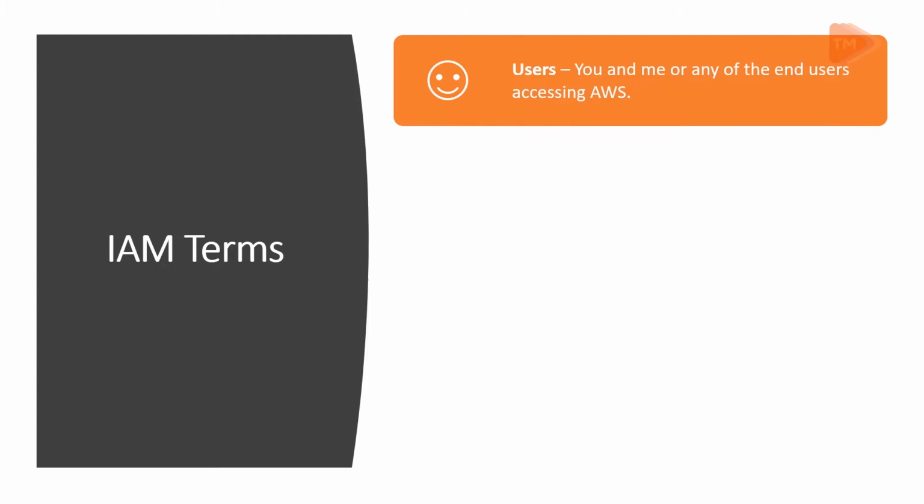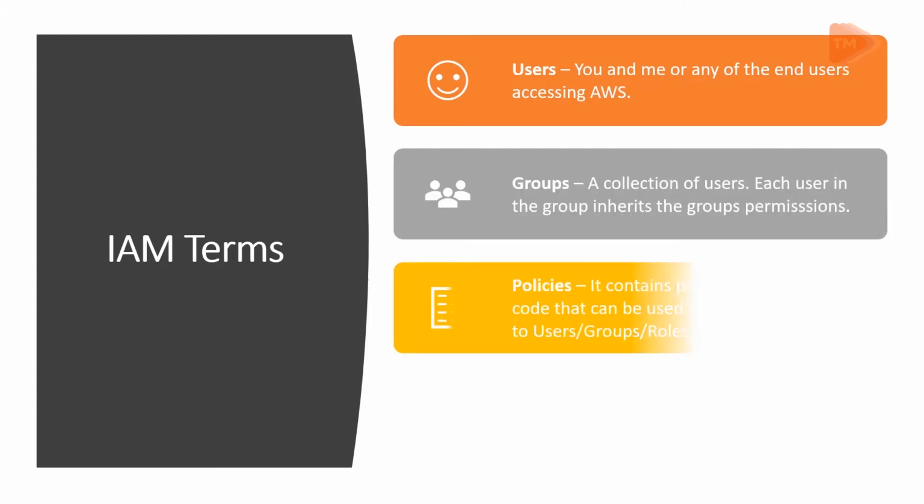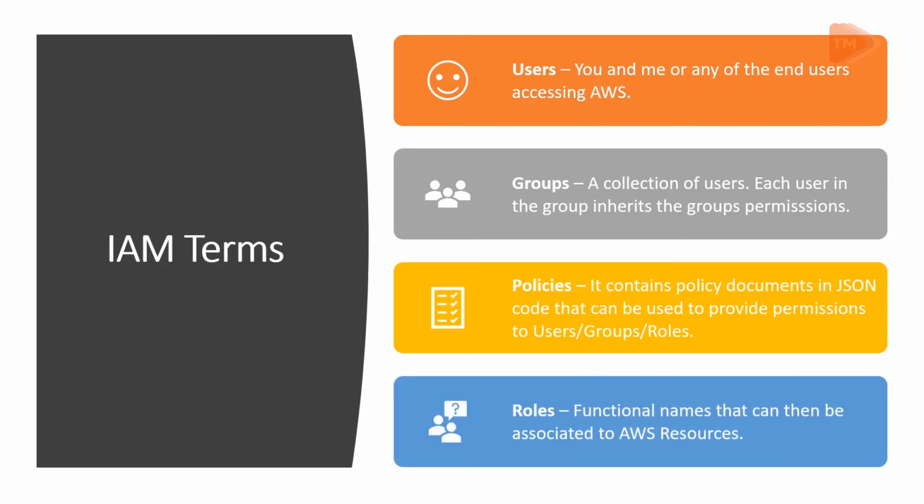We're going to check out these terms that we had done in the previous theory track. We're going to create users, we're going to create groups, we are not going to create policies, but we're going to check what the policies are, how we can apply them to users, groups, roles, etc. And finally we're going to check out roles.